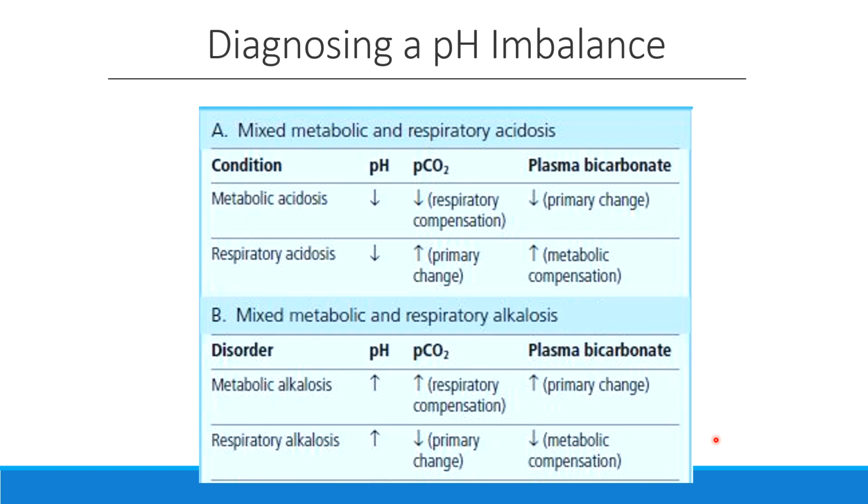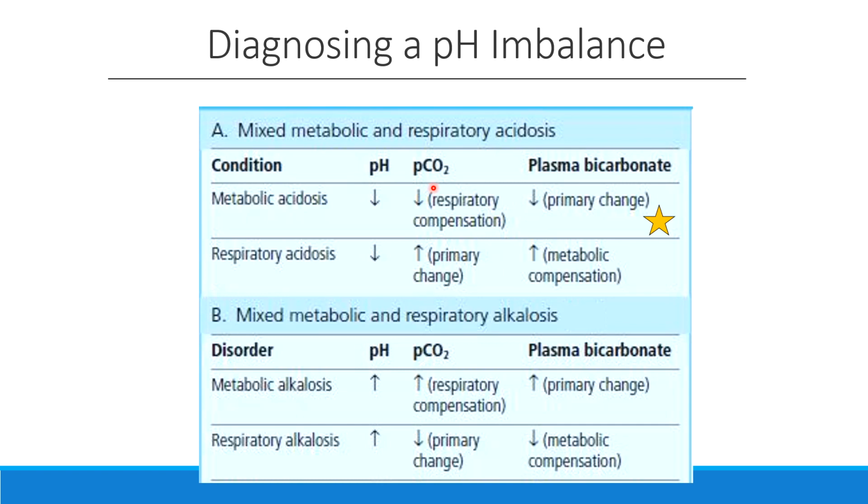So let's put this in a table that has not nearly as many words. You've got a patient either with acidosis or alkalosis. We need to figure out what's going on. If a patient has metabolic acidosis, we're going to be seeing a primary change in the bicarbonate levels. Metabolic acidosis you would see because of a decrease in plasma bicarbonate. You'd also notice a decrease in plasma carbon dioxide levels, that pressure. This is because of my compensation in the respiratory system.